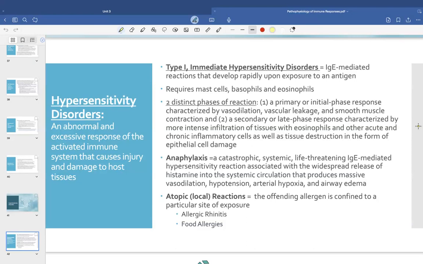Okay, the initial response is all about the vasodilation and the histamine, as well as some of that smooth muscle contraction, etc. Secondary can happen later. Anaphylaxis is when you have life-threatening IgE mediated hypersensitivity, and it's histamine that gets released everywhere in the body. That's going to affect vasodilation, going to drop your blood pressure, right? And then you get all that leakage into the airway, and you end up with wheezing. That's anaphylaxis. And there's a difference between that and anaphylactic shock.